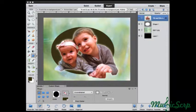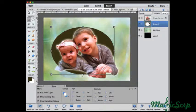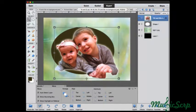Okay. Now, I need to make these guys a clipping mask. Okay. So I'm going to undo that, so I'll show you again. All right, I want them to be inside the oval. So what I'm doing is I'm just clicking on them, right click, and create a clipping mask. And a clipping mask means that the layer that's underneath this layer, in other words, the oval, is going to clip the image on the layer above and kind of put it inside. So there we go. Now they're inside the oval.